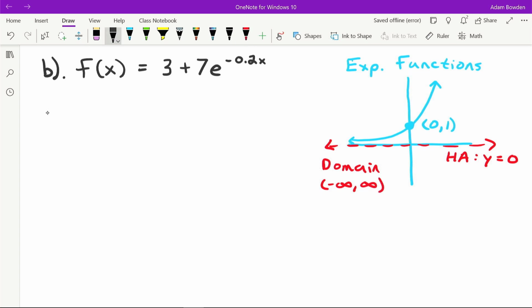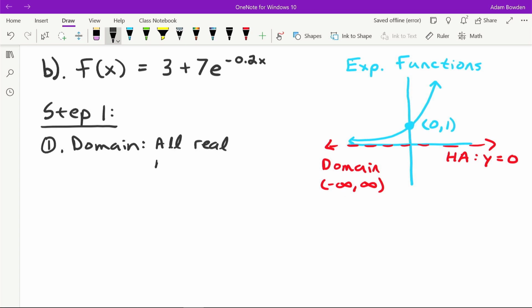So if we start out with the different steps that are outlined in the guidance at the beginning of the section, and we start with the domain, well, that's automatically going to be all real numbers in the case of an exponential function. On the other hand, the x-intercept, if we try to find that, we might not be able to go very far actually. If you look at the graph on the other side, there are no x-intercepts, but there are cases where they could have an x-intercept.